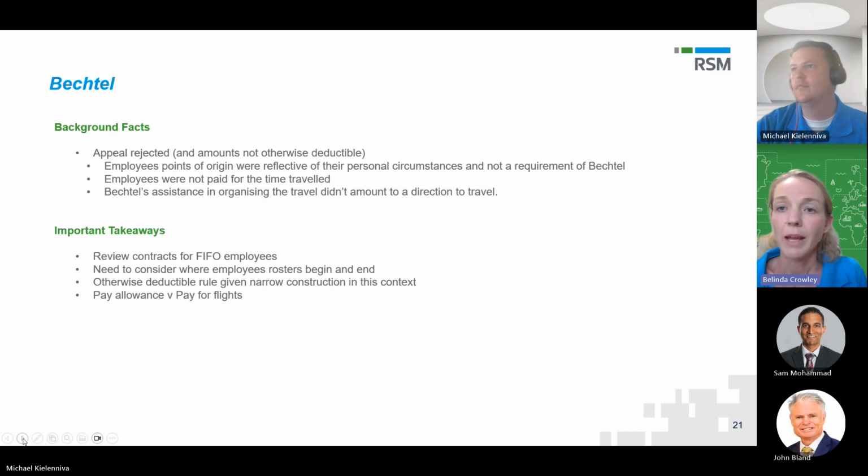It's obviously very important where the workers are rostered on for determining whether they're travelling on work or not. And it's possibly fair to say that regular travel that is incurred because an employee chooses to live in a particular location won't be classified as travelling on work, and that there is likely to be an FBT issue there unless the location that they're travelling to is deemed remote under the FBT provisions. It might also be a good opportunity to consider whether it's better to pay an allowance to the employee as opposed to continuing to pay for the flights themselves.